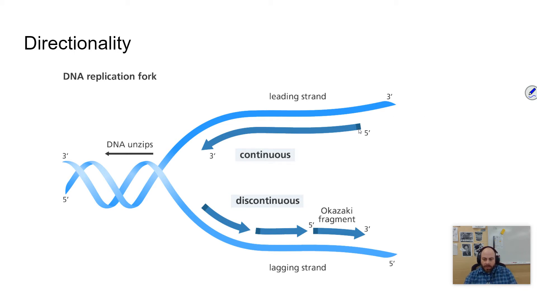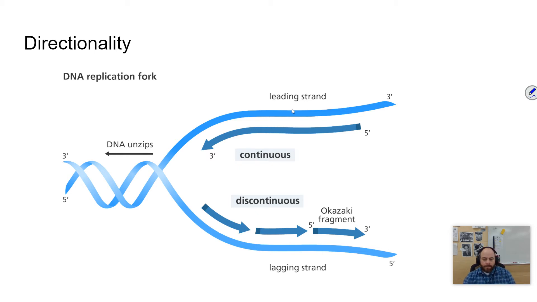The new bases are going to be added from five to three. Here's the original template strand, and the new strand being made goes in the opposite direction. If this DNA molecule is being unzipped from right to left, then the leading strand is also adding new bases from right to left. That's why it's called the leading strand — it's making the new strand in the same direction that the DNA is being unzipped. However, on the other strand, if DNA is being unzipped right to left but DNA has to be read from three to five, then that strand is going to have to be read in segments.